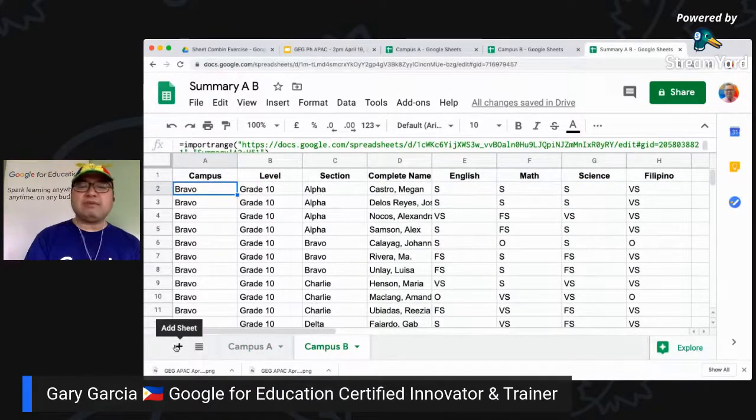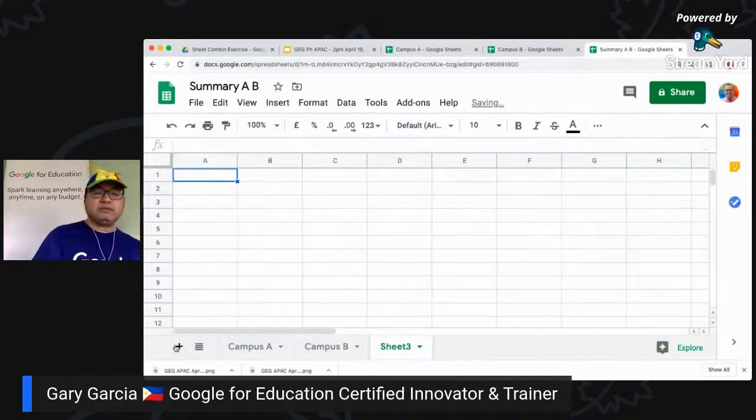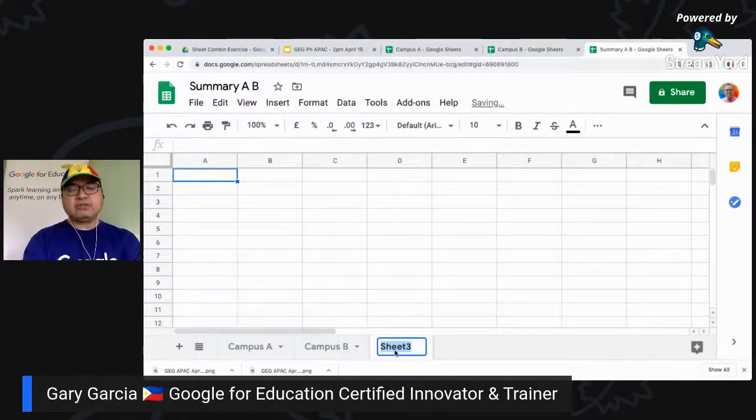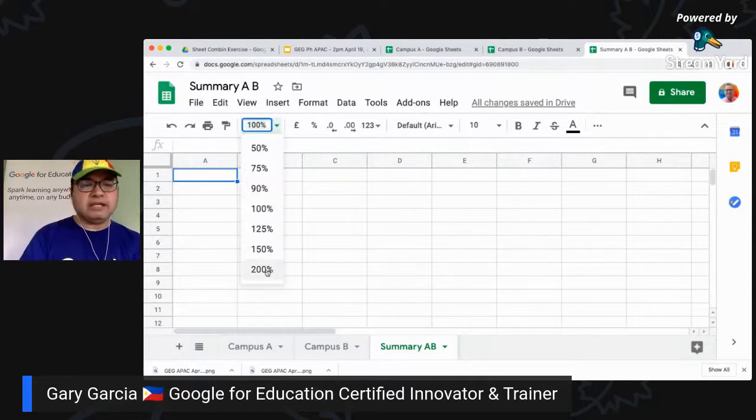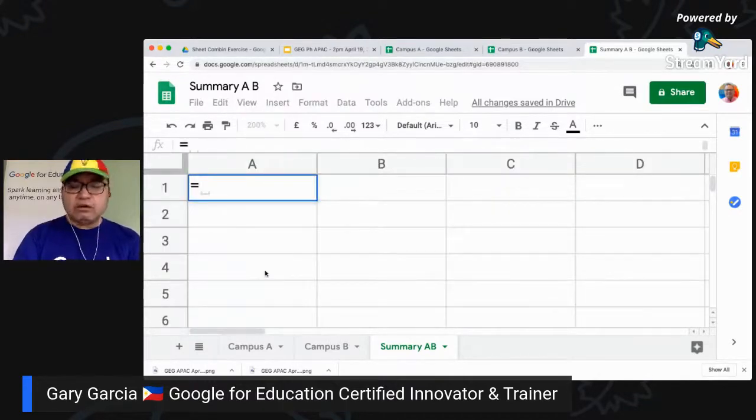Ngayon, kung gusto pa natin pagsamahin sila, katulad lang po ng ginawa natin kanina, summary, AB. Ano po yung ating command kanina? Ulitin ko po, Sir Jeric, para po makita ninyo nang maigi. Equal sign, open curly braces. Baka po kasi open parenthesis ang nagamit ninyo, o kaya yung square bracket, hindi po.